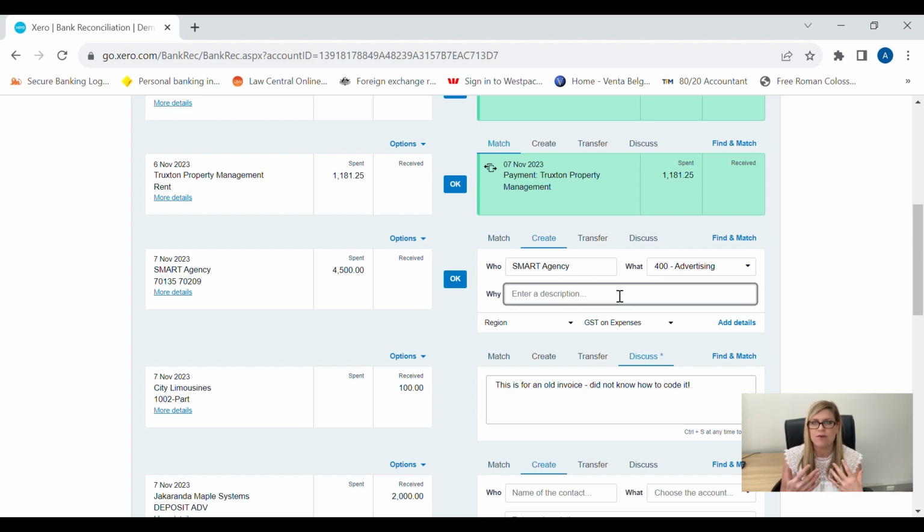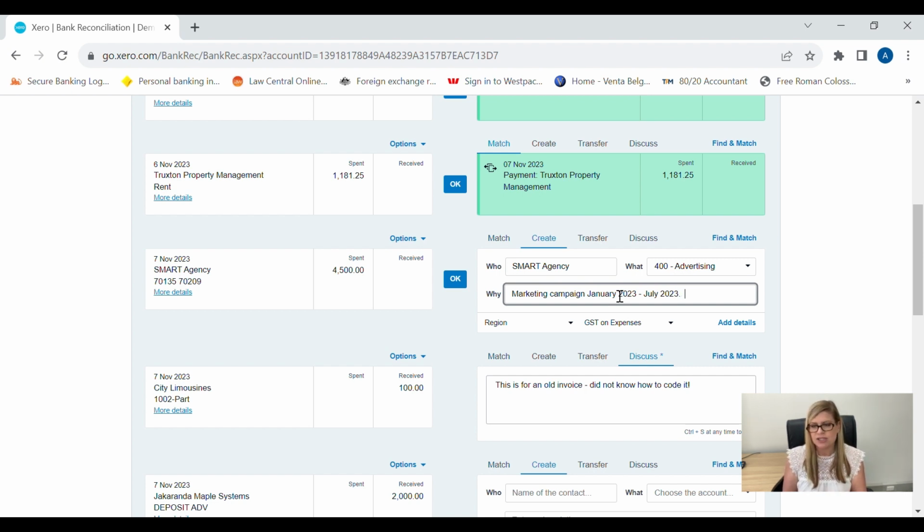So in this case, we've spent $4,500. So what we need to just say is what it was for. So it's for an advertising agency. So it was, let's say, for a marketing campaign. And let's just say that the campaign ran from January 2023 to July 2023, okay? So being an Australian-based taxpayer, you will see that that's straddling the end of the financial year, and that will tell your accountant whether or not they need to be apportioning any of the expense or changing things around, or how they need to treat things.